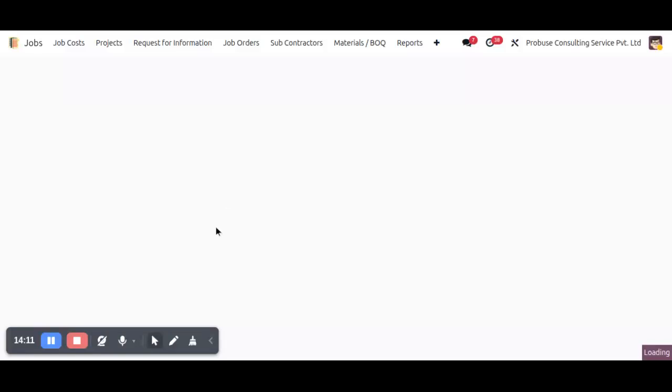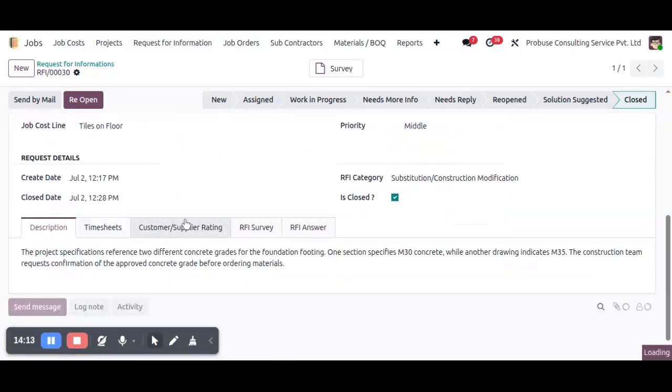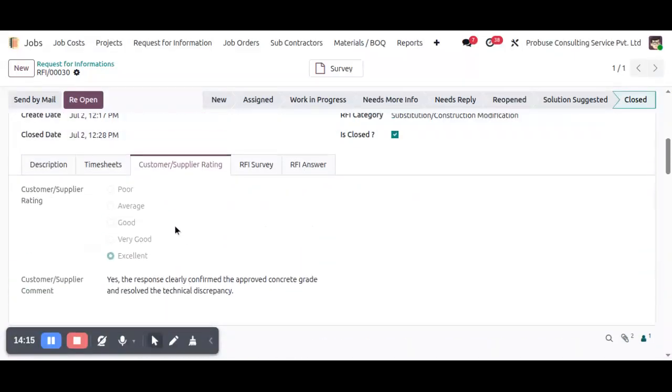Then go to the customer supplier billing tab. Here the admin user can review the customer supplier rating or comments.